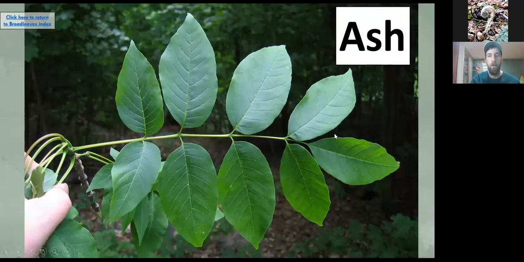Okay, so here we're on to another group of hardwoods. So ash, we have 3 native species of ash here in Maine, and they all have compound leaves. If you look at where it attaches to the twig, there are typically 5 to 9 leaflets on one petiole. Right here where it attaches to the twig, that all falls off in the fall. So this is not a woody structure. That's somewhat unique.